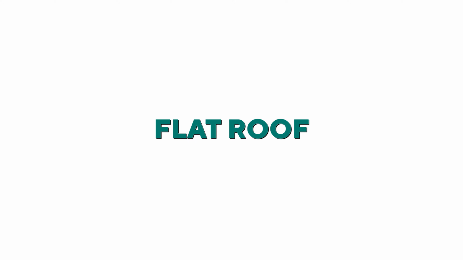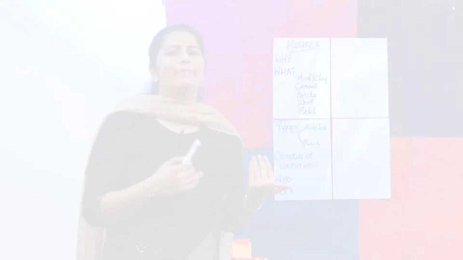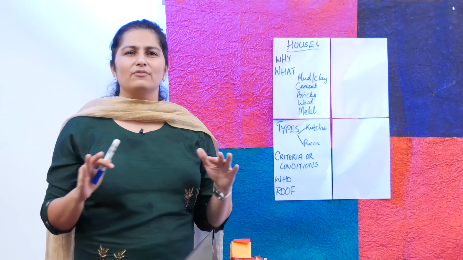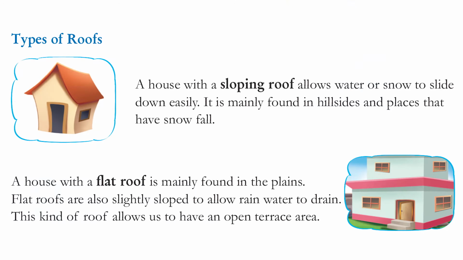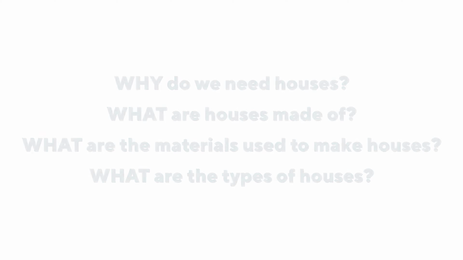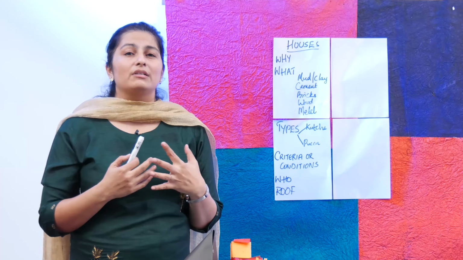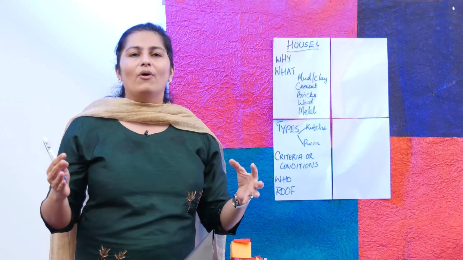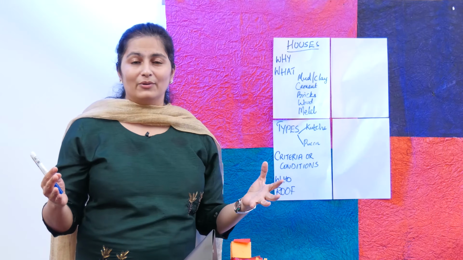All right. Now the second one is the flat roof house. Okay. And the flat roof house is found more in plains where there is not much rainfall, and you know, it's okay to have those kinds of roofs. So those are the two kinds of roofs. Now these are the things that we learned today about houses. Now if you go into different parts of the world, you will be amazed at what all houses are there.